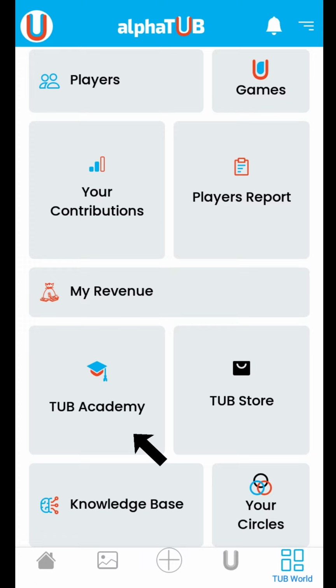You can use this to learn about early literacy with the help of various courses. Then the TUB Store. You can use this to purchase alphaTUB boards, TUB sheets, TUB cards, and other learning material. Then comes the knowledge base. You can use this one to read various articles on early literacy and language learning.